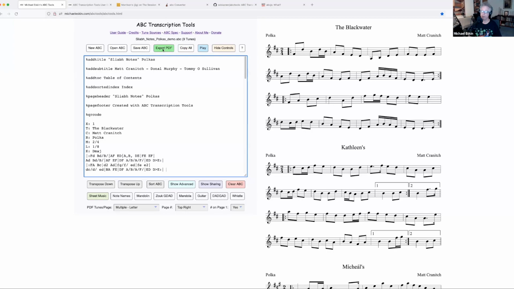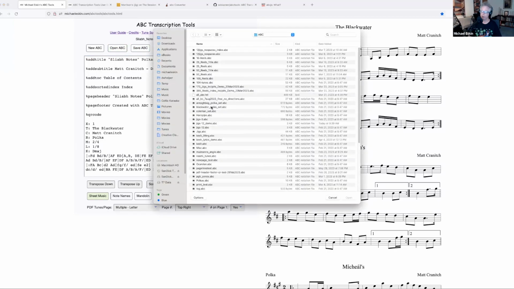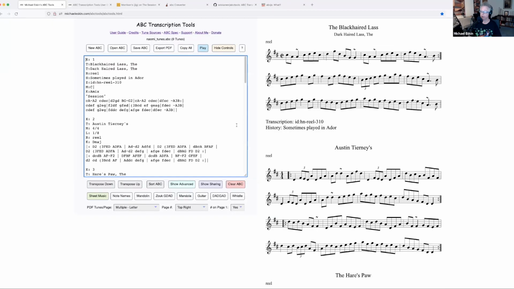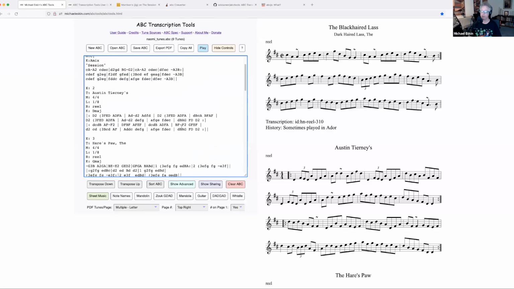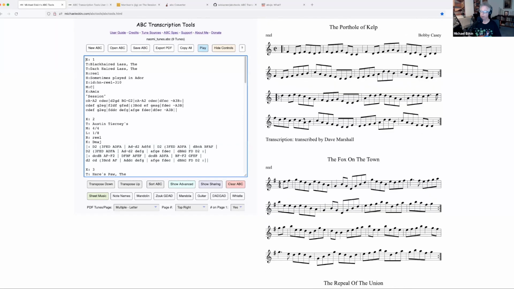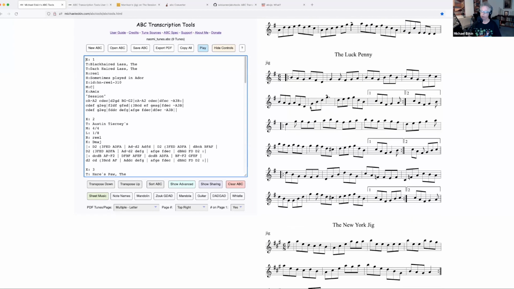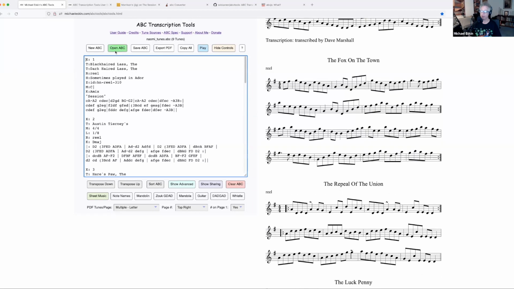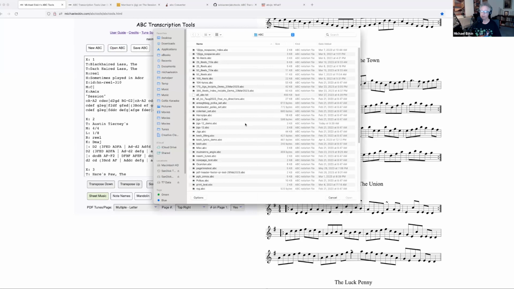Let me bring up, I've got a friend's. This is what's cool about ABC, it's pretty robust. You see how this has some text down below the tunes here. So it is possible to put text in ABC that would show up in the tune book. What I would do is probably refer you to the ABC standard and find some examples of where, let's see here, let me find a good one.